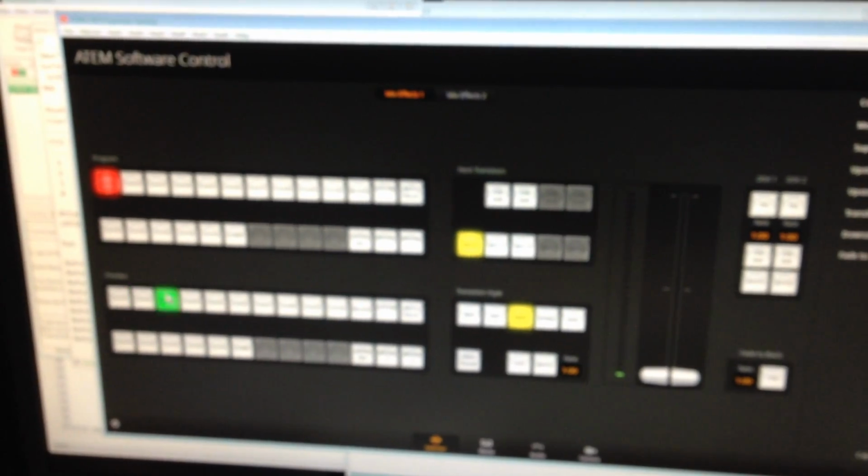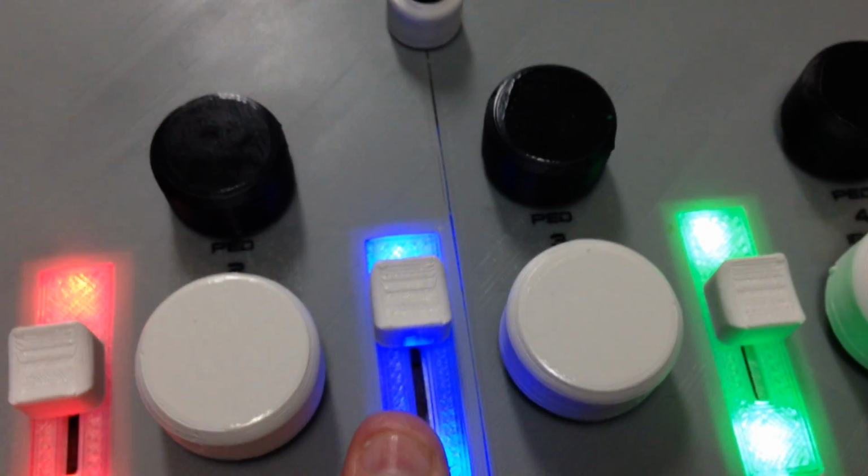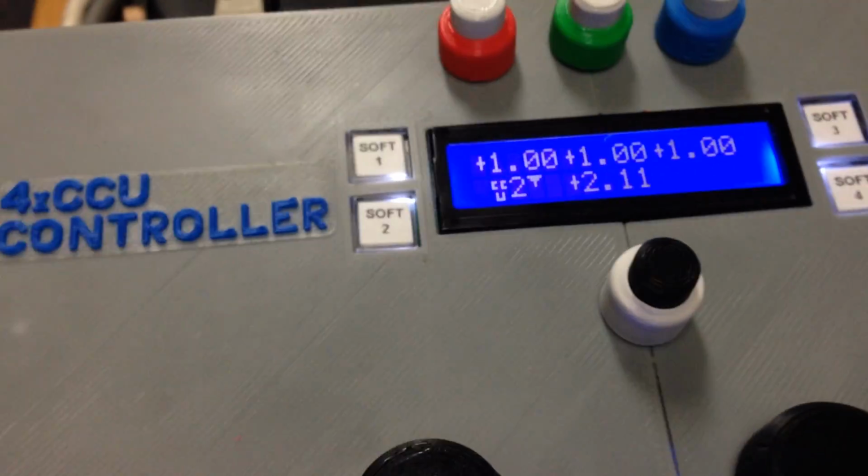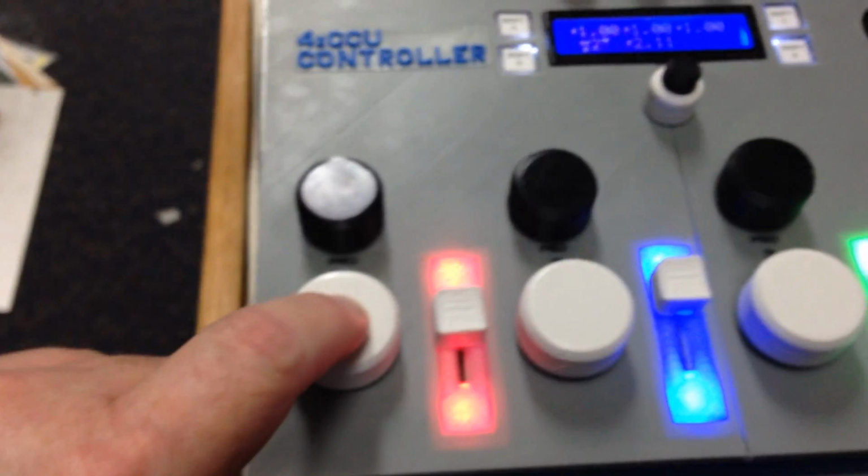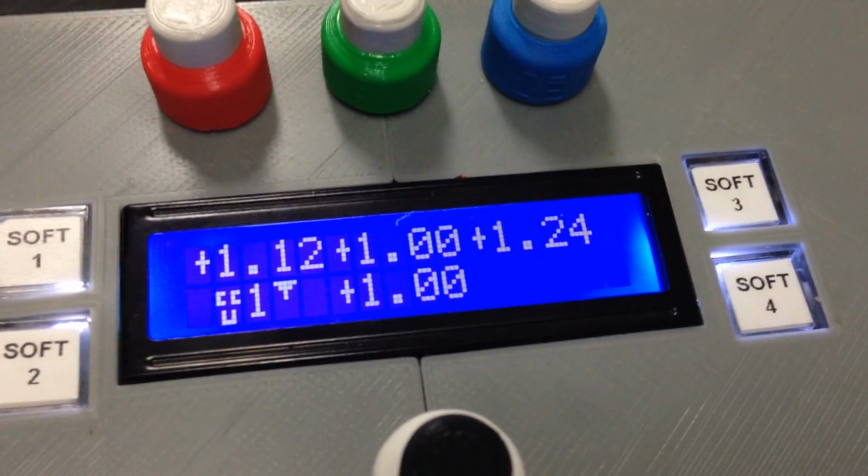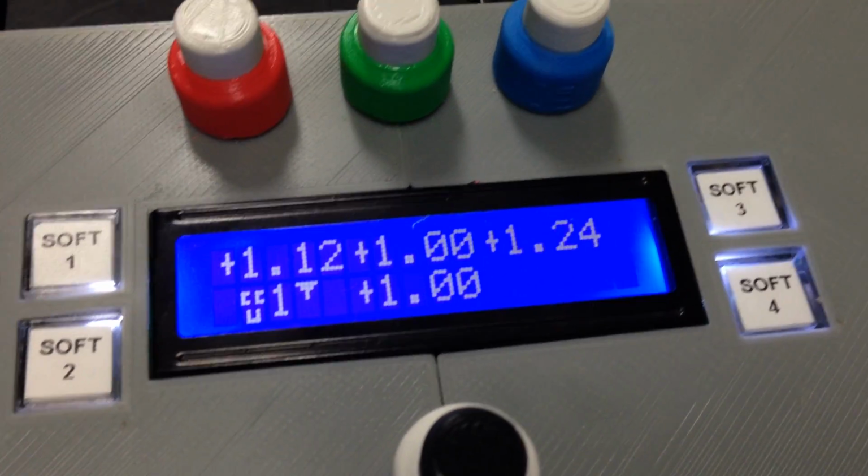If I put another camera up there, you see now that's gone back to the normal blue selection, indicating that's the camera we've currently got selected to adjust. I'm going to switch back to camera 1 just by pushing the button there, and you can see now the display shows we're adjusting CCU number 1.